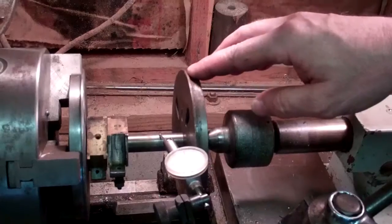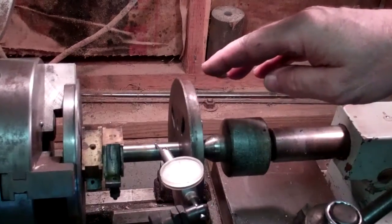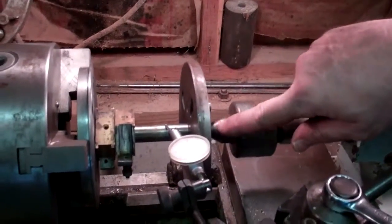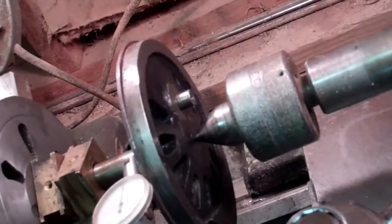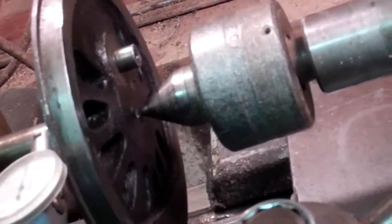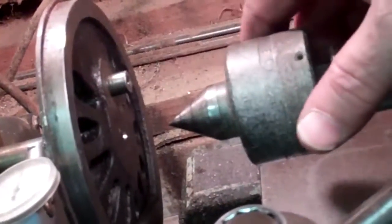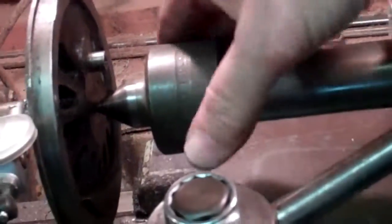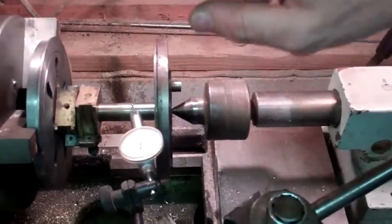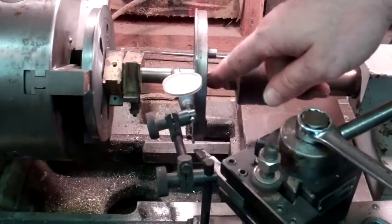Rust is really bad to machine, so I'm going to sand that off as much as I can before I machine this. What I've done is take my center drill and drill the face of the flange. I've got a live center in here — this little mark is the center drill hole — and I bring this up into the center drill hole and lock it in place. That allows this assembly to have support on the outer edge and keeps it running true.